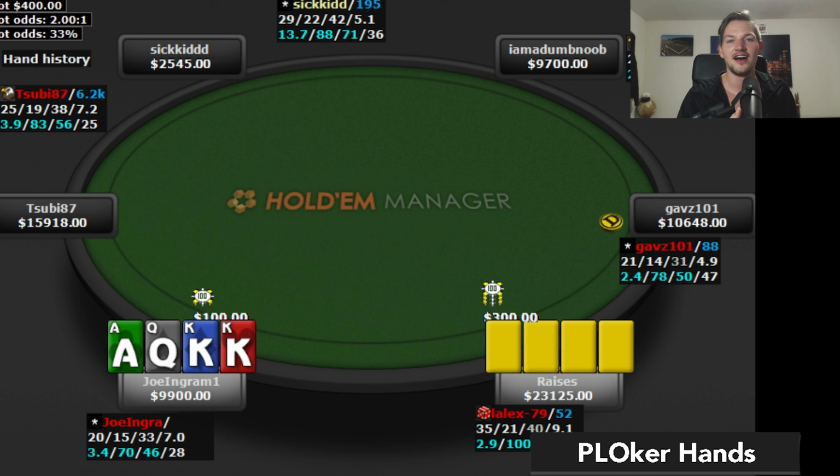I'm going to introduce a concept for PLO hands, which is we do not fold the big blind to a small blind raise under any circumstances. If I catch you folding the big blind to a small blind, I do not want you watching my videos ever again. That's it. I don't want to spend too much time on that.